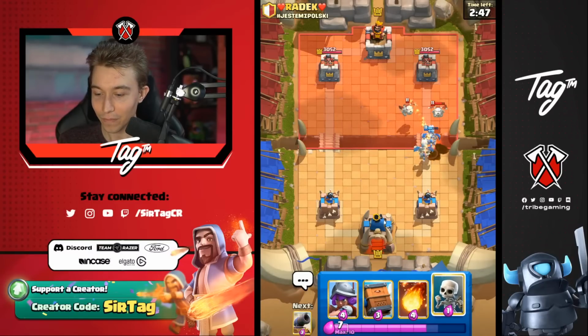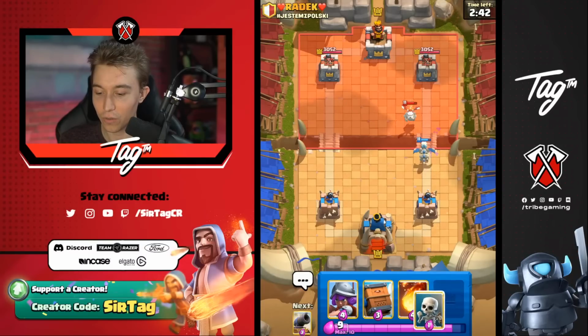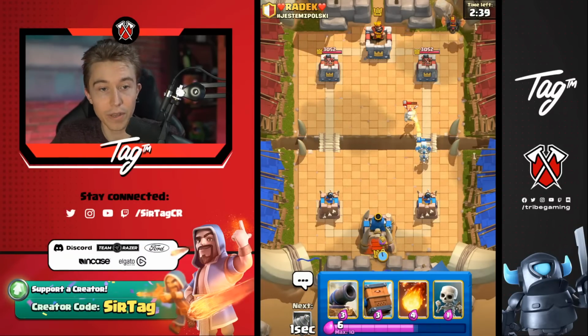All right, we can go for Musketeers and then just kill the Skeleton Dragons if we want to. We can also go for... I'm just going to Muskie in the back. Okay, so we're playing against Lava Hound again.